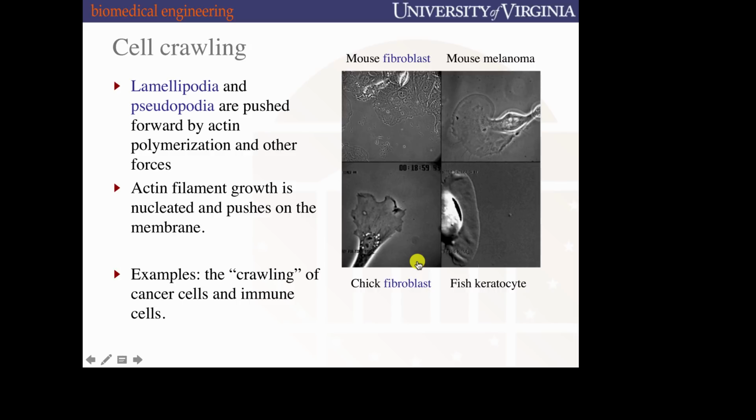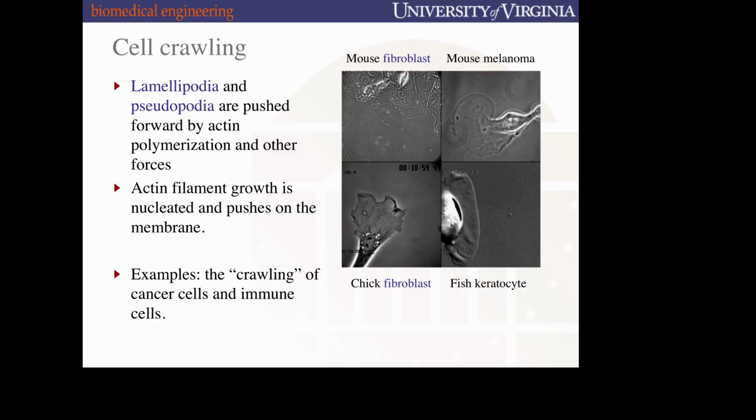Okay. So what I want to do really quickly is briefly finish up our lecture on the cytoskeleton. Where we left off on Thursday was on this slide discussing cell crawling and the identification of two types of structures, the first known as lamellipodia, which are these sheet-like projections here and here. And pseudopodia, which might be thought of as a structure like this. These are quote-unquote false feet, right, for pseudopodia.